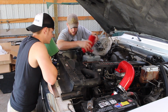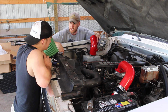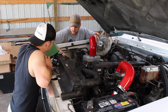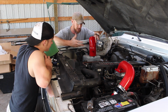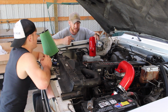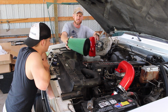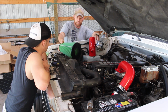But we're going to go ahead and take off this factory filter. I don't know honestly what the factory filter looks like. All I know is we have a K&N, and this is what came on the truck, and they're stud filters. But we want to change it up. We want it to look good. We want to get as much air, like I said before, to the turbo as quickly as possible. And by doing that, that's going to help give the turbo as much cold air as fast as possible, especially with this big surface area right there between the headlight and the radiator, to suck up that cold air.